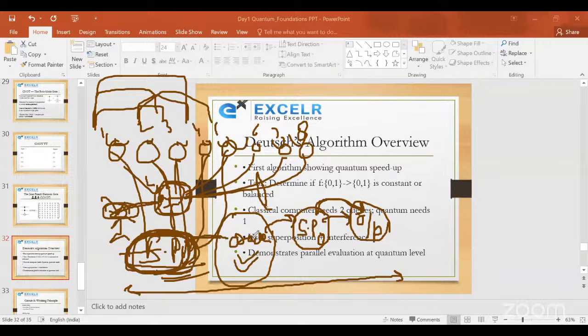But it will go to the oracle. Oracle will perform some function. We are saying this function, but in reality, oracle will perform some mathematical operations, right? Of that, this interference pattern will also come. There is a mixed state also. So from this mixed state, how to draw one output? This is the problem.